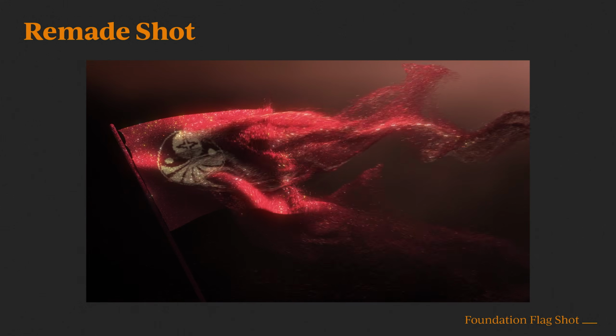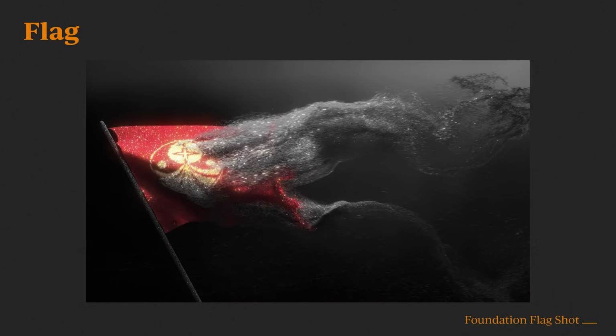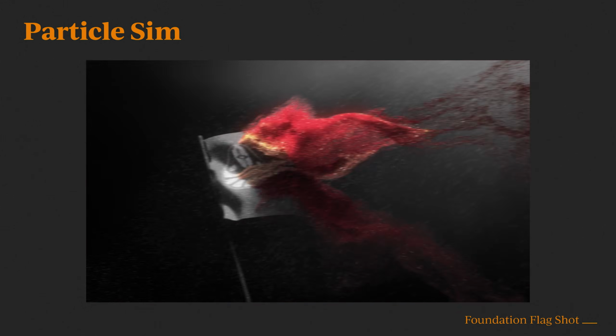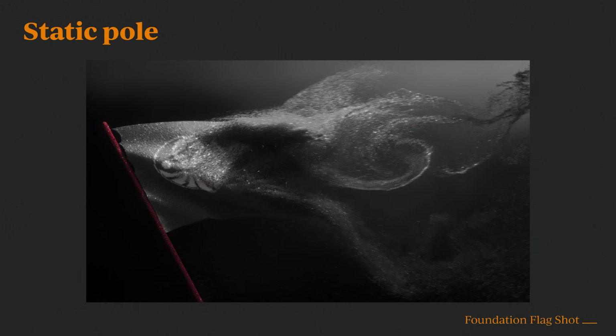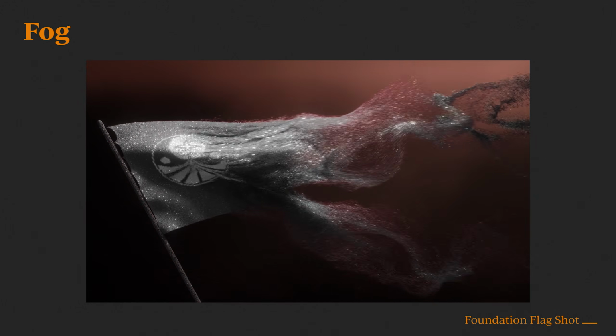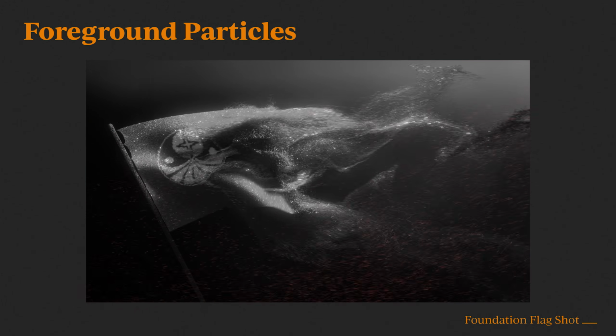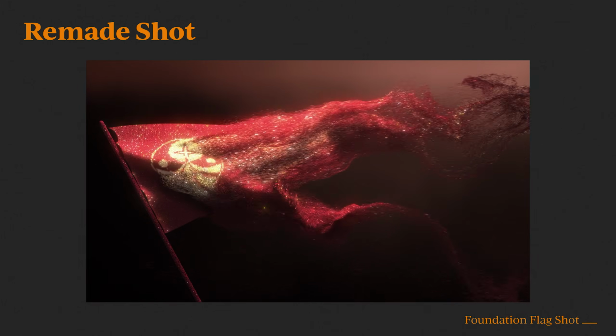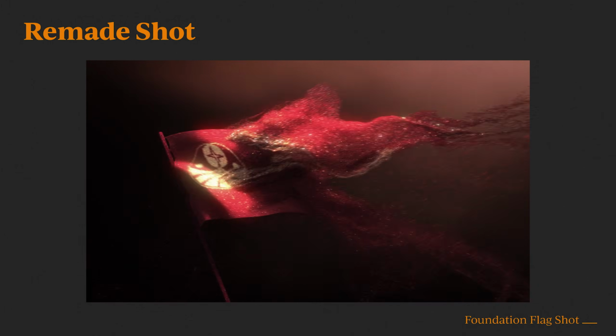There are only a couple of parts to this. We have a flag cloth simulation, particles pouring off the flag, the static flagpole, a bit of fog in the background, and some additional particles in the foreground. All the particles look like they're made from sharp crystals or something. So let's get this guy built.